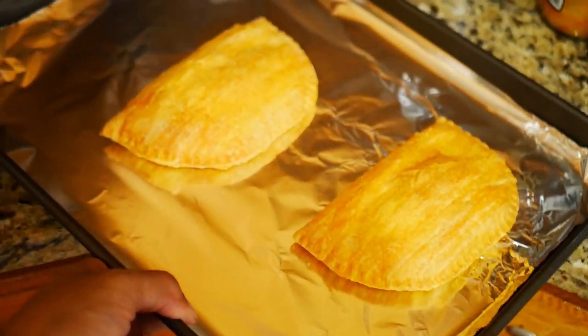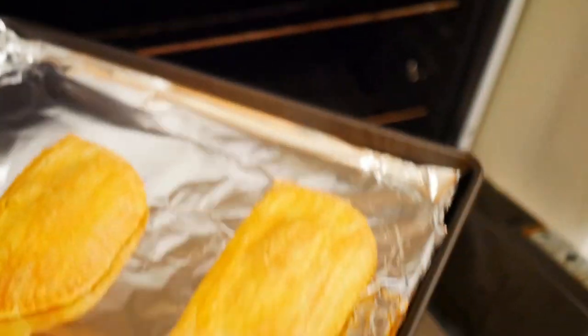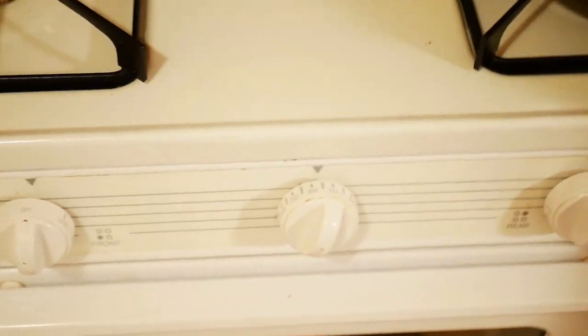Hey guys, good morning! If you hear that noise, that's my oven — I'm warming up some beef. Oh wait, I forgot to put them in! What's up, so I have class today and I thought I'd take you guys on a little day in my life. It's about 12:40. I'm warming up my beef patty and I still have my durag on my head because I'm trying to get these twists to lay down — they might work, they might not. This one's really not cooperating, as you can see.